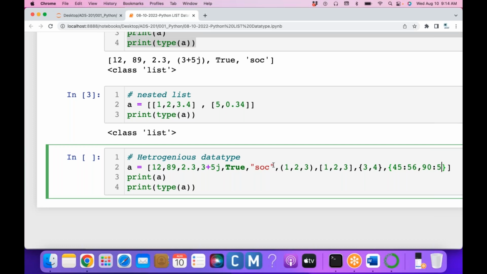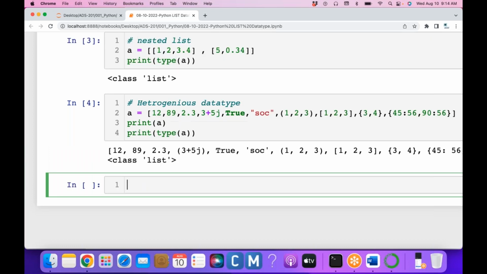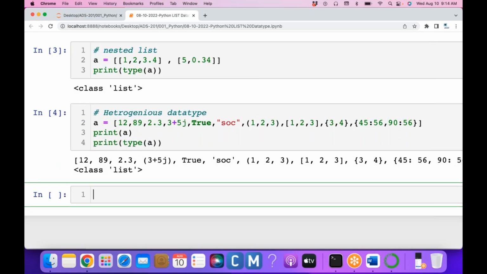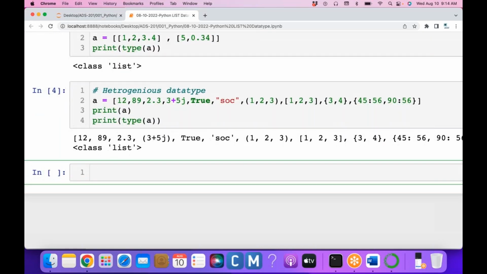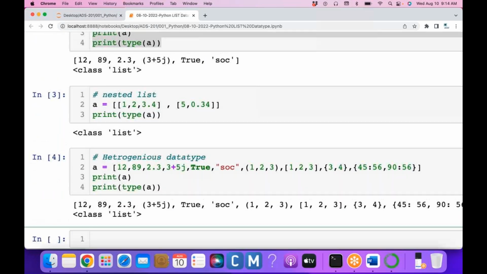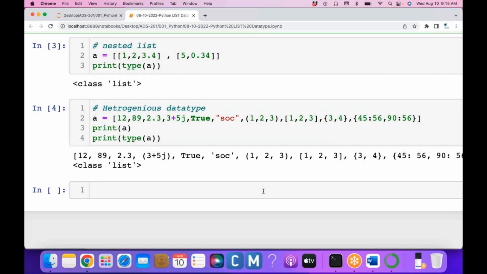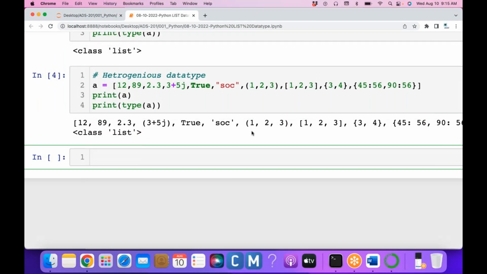So finally, what I'm trying to tell you is that list is a heterogeneous data type. It can hold any kind of data type we have, all 10 data types. Is it clear? Yes, yes.